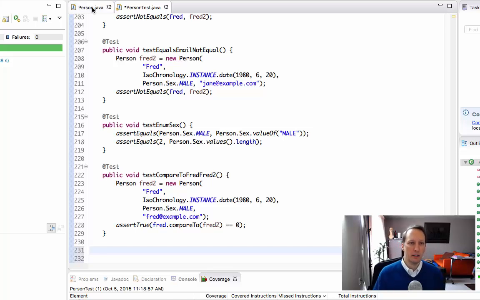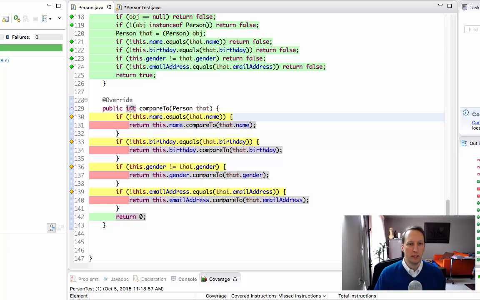In fact, look what I'm going to do here. I'm going to use Fred and Jane, and then here the names are going to be equal, but their birthdays are not equal. So for that, I'm going to do the Fred and Fred2, and here the genders are not equal. I'm going to do the Fred and updated Fred2, and here the email addresses.